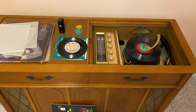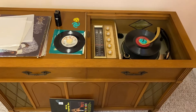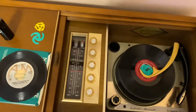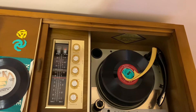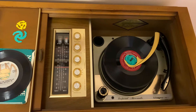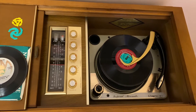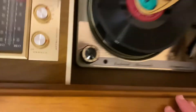One last demonstration video for now of this wonderful Magnavox — it's kind of a part two of my original demonstration on size detection from about a week ago. When I got this, I mentioned that it can handle non-standard record sizes, so I had to devote a video to the 9-inch records.